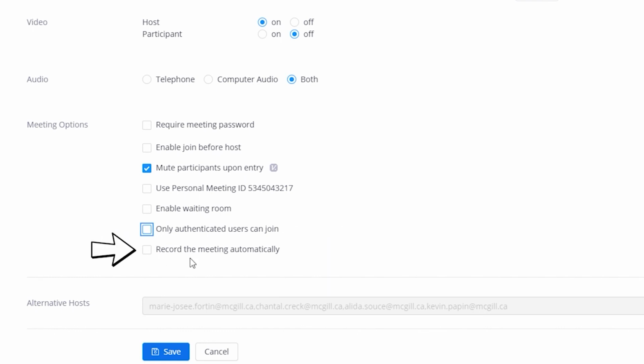And the most important setting here is the last one, the recording setting. If you keep this ticked, it's going to ask you where you want your recording to be. It can be saved on your local computer, but if you don't have space, you can always use the cloud, which is the myCourses cloud, and the recording will be saved there. And I think this is the best option if you ask me.